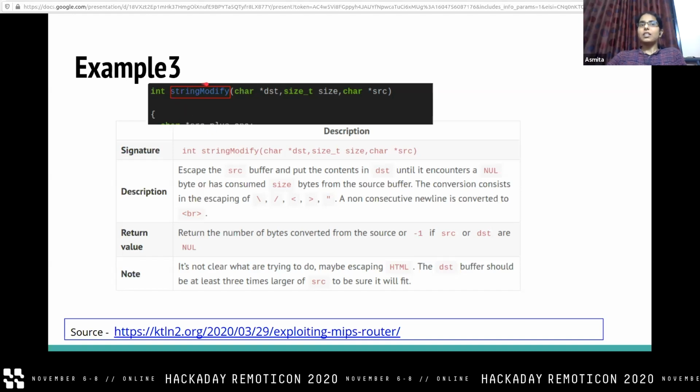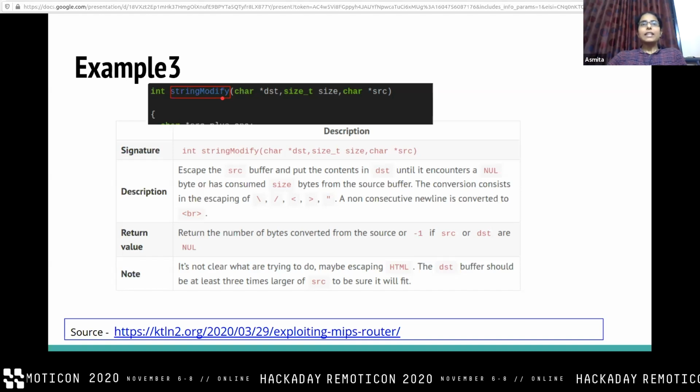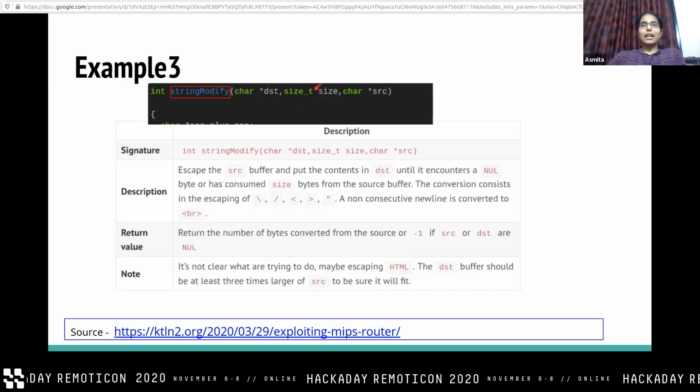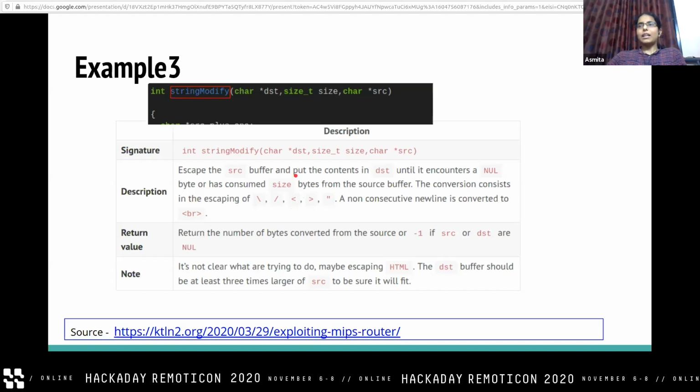It had a function that was handling the string, and inside it had destination, size, and source. There were several escape characters that it was escaping.